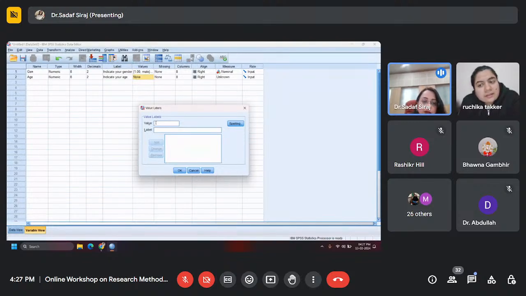Simply put, when you are asking the respondents about their age groups, what was the question? The question was indicate your age. What were the kind of responses that you were seeking? Between 10 to 20, 20 to 30, 30 to 40. We can put an interval, or we can simply put an option to put their age. No, see, if you give them an option to enter it, then it is ratio. Then you will have too many frequent numbers. Somebody is going to put 13, 12, 10, 15, 20, so many options. It will be very difficult for you to analyze the data.